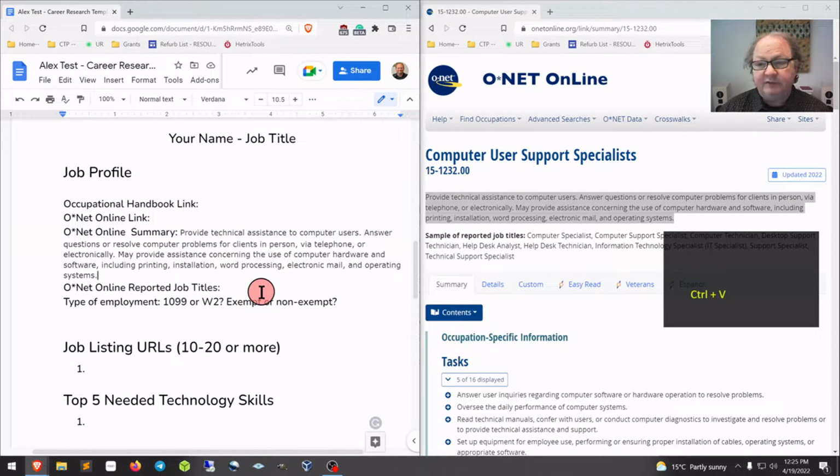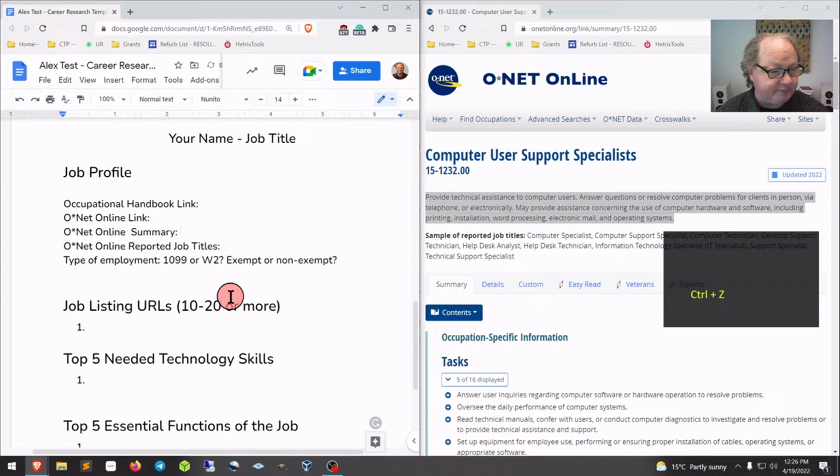The only problem here is that not only did I copy the content, I also copied the formatting. It's not the formatting of the document that I'm creating, and so this can create some problems. It's not too difficult to fix, but it can be a little annoying, especially if you don't notice it. So to save some time and effort, instead of pasting, I'll do a Control-Z here to undo.